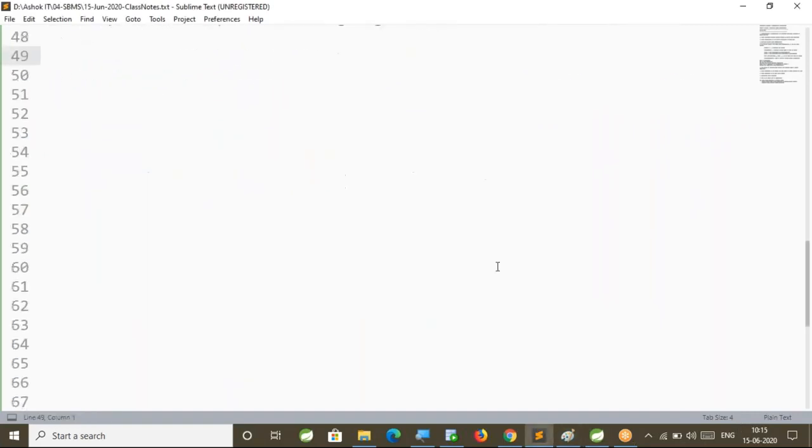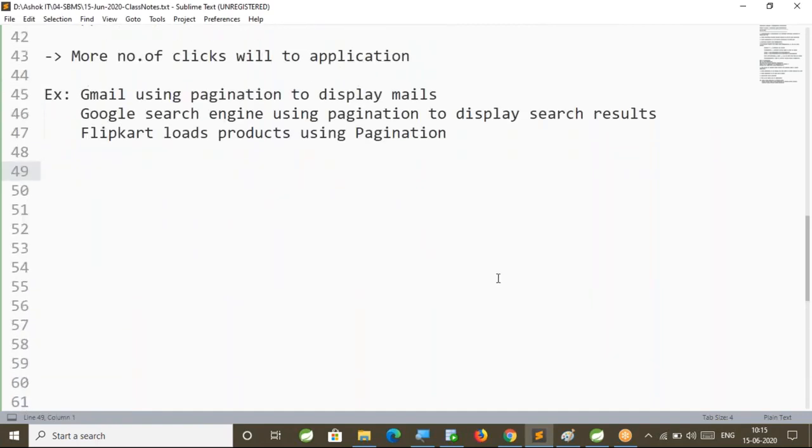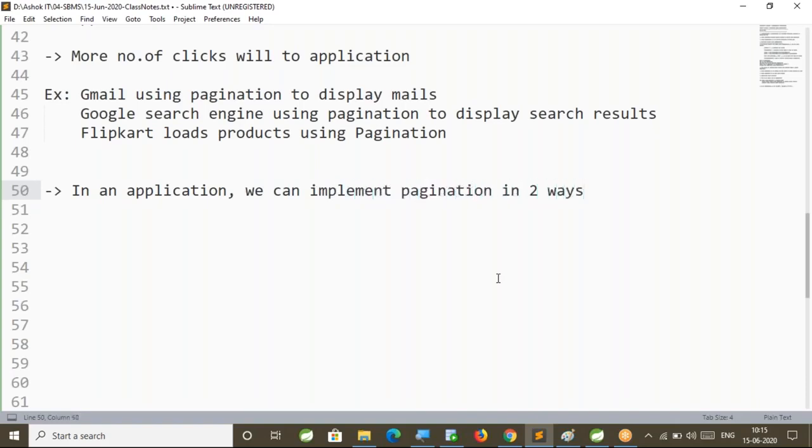Fine. Now we can implement pagination in an application in two ways.